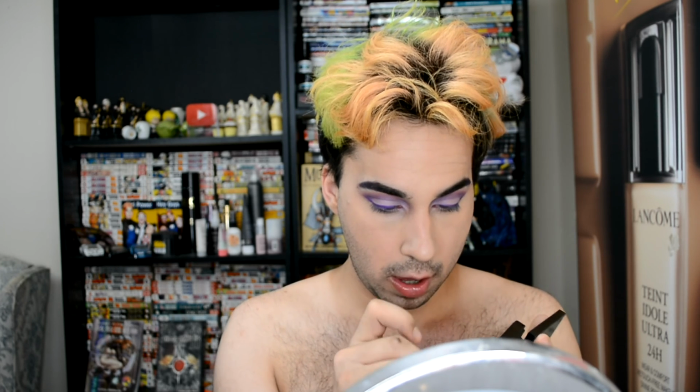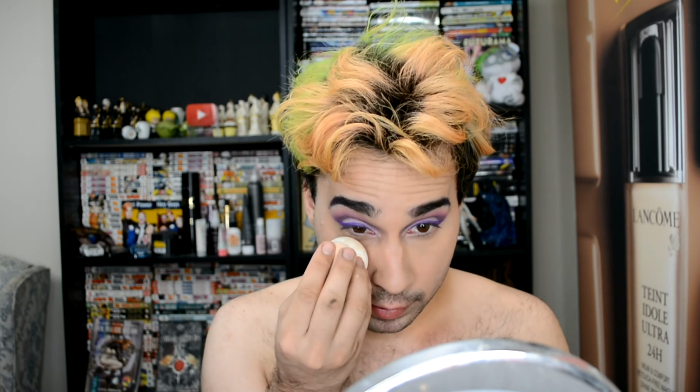So now that we have applied our foundation, we're going to start setting. I'm going to be using my Bare Minerals setting powder, the white one. I was going to take this and sort of pat it underneath my eyes. I'm just going to pat it around the rest of my face to sort of set everything in place.